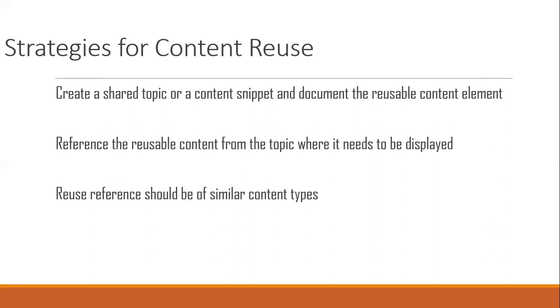If you are going to reuse a section, you should create a blank section and reference that to the source. You cannot create a table and then reference that to a section. So the content types have to be similar when you're reusing. You cannot reuse a table within a paragraph or add a paragraph within a table. So you have to use the same kind of components to do the reuse.